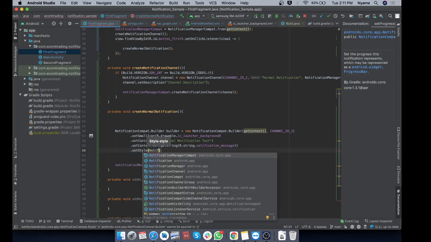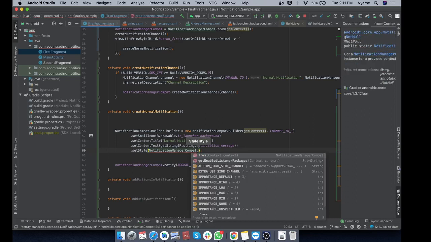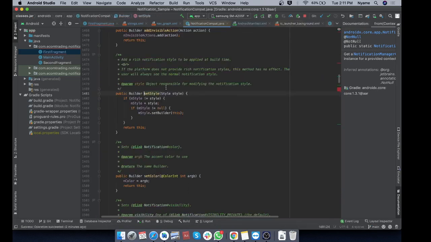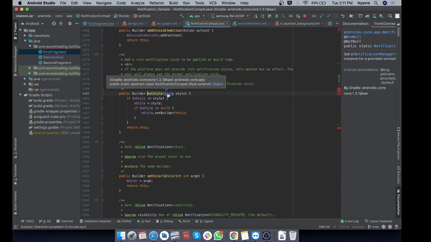So notification compat dot, so here style, let's see the style.